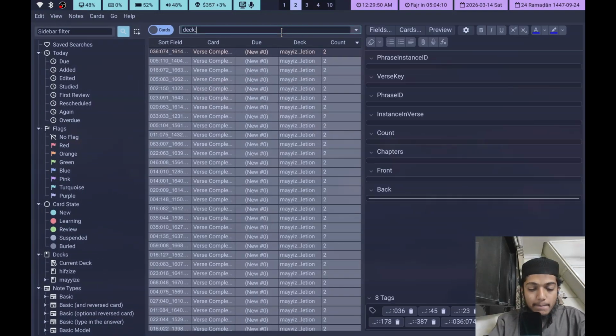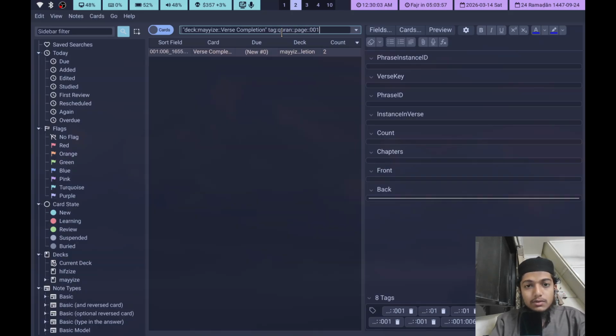You should apply this. Then you can do this and you unsuspend that. Let's say you memorize page number two. You can unsuspend that.